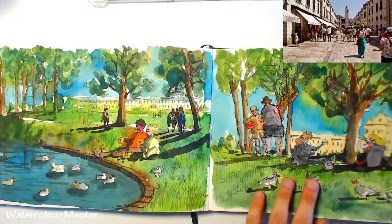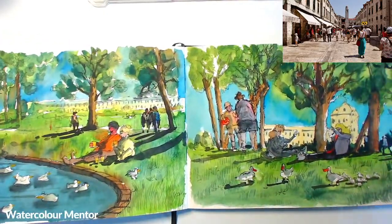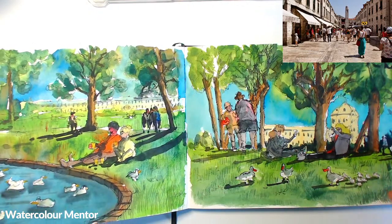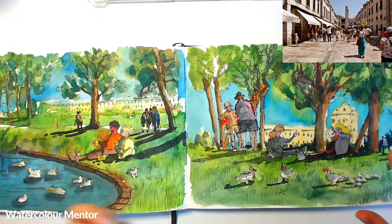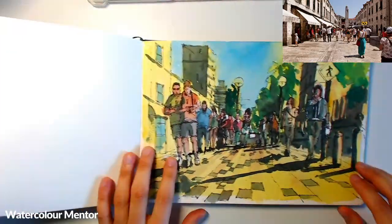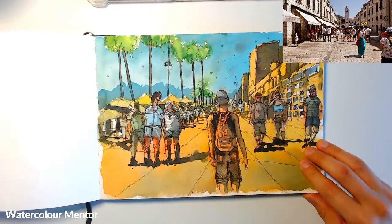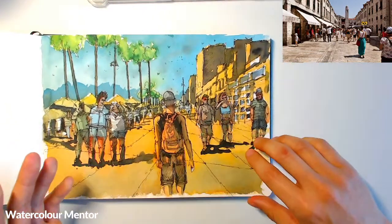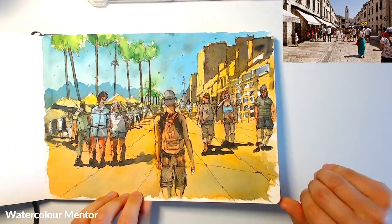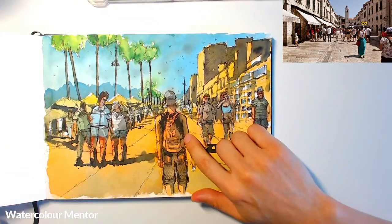These are a few that I did really quickly on site. With the techniques I'll show you today, you should be able to go out there into a park, or it could be anywhere really. You could be walking around the city, sitting on a bench, and just know how to sketch similar scenes to this. Here's a few others as well. These ones I actually did from a photograph, so I had a little bit more time and there's more details on here.